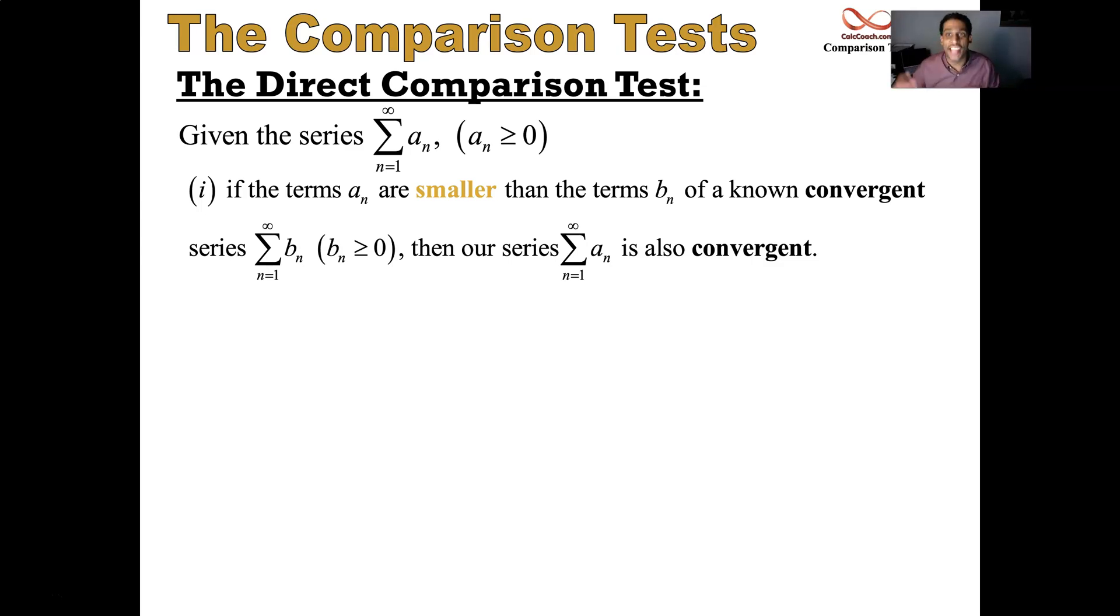If you go out and get a series that is convergent, your b sub n series is convergent, then what needs to happen inequality wise is you need to say for sure that the given series a sub n is always smaller than or equal to the series you went out and got b sub n. If that's the case, then for sure the given series will also converge. And we'll take a look at why on the next couple of slides. It sounds reminiscent of what you did back for improper integrals with the direct comparison theorem.